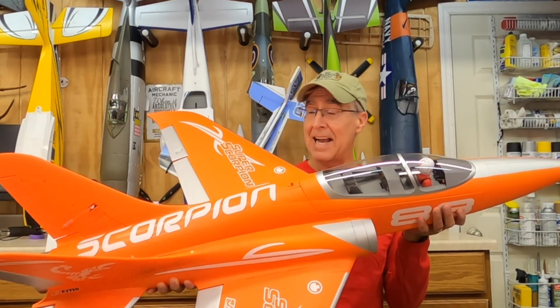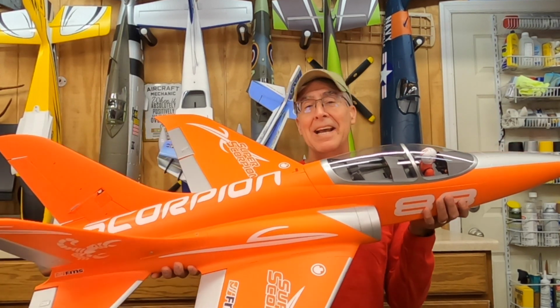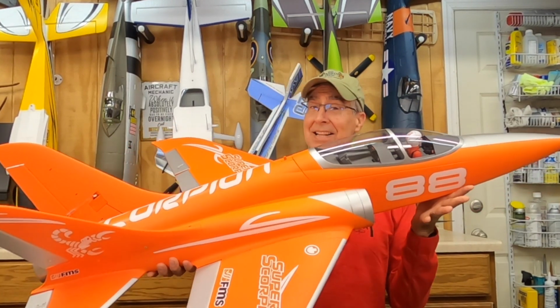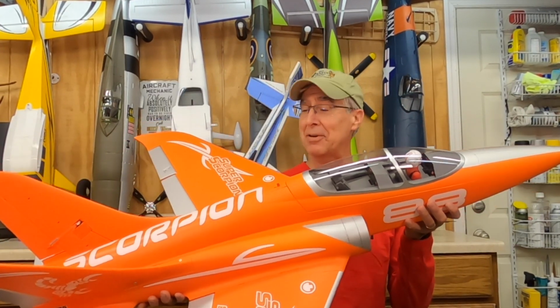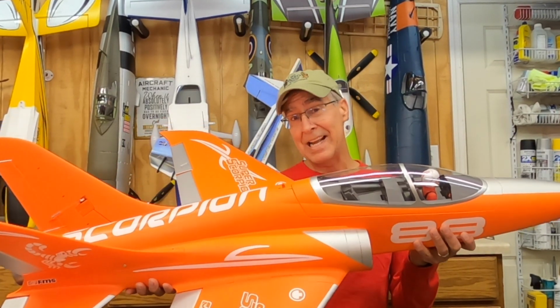Personally, I had a lot of fun with it. At first, I was a little not offended, but the color was like, oh, geez, that's orange. But like a lot of these planes, after I fly them, after I mess with them a little bit, it kind of grows on you. So fun plane. I enjoyed it a lot.